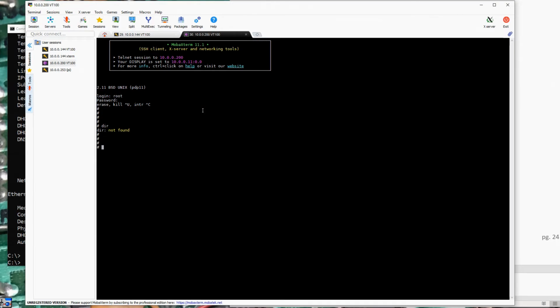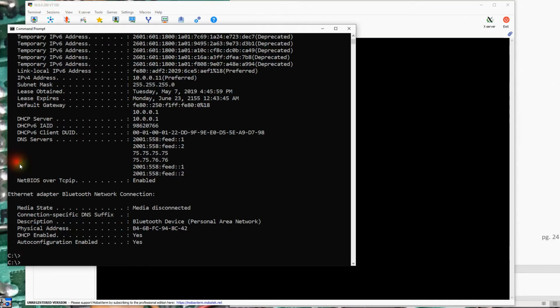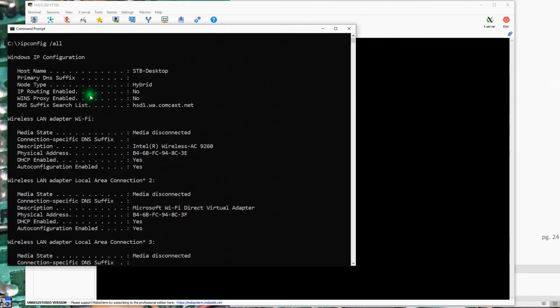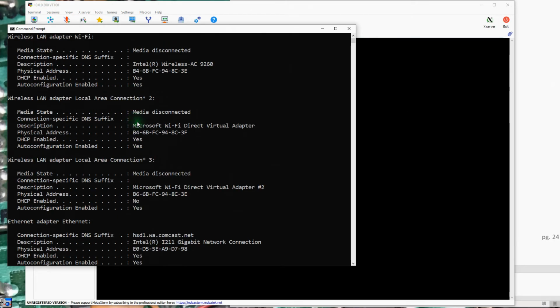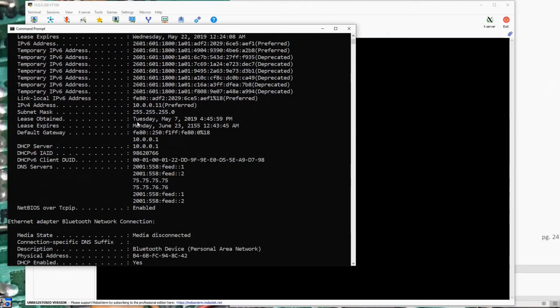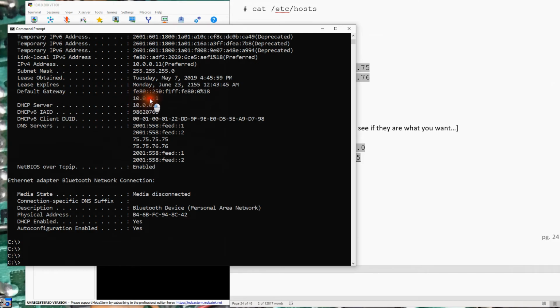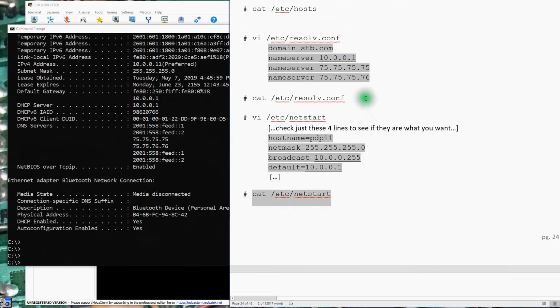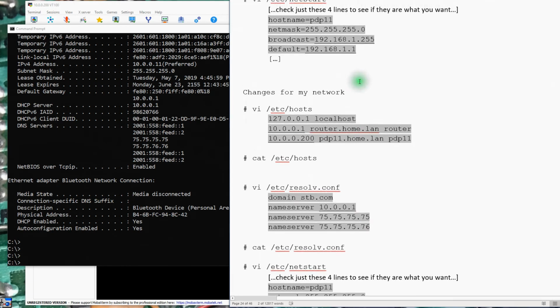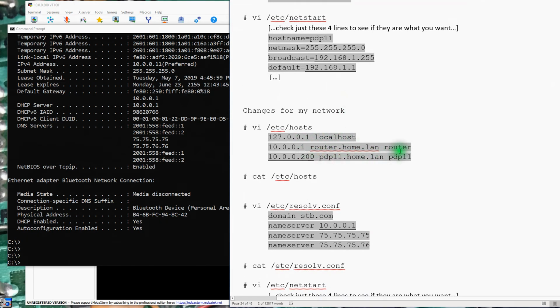I hope this was somewhat useful. There's a whole lot of pieces here to keep in mind. Look at your ipconfig/all command, because you can pull the pieces you need to know out of here. Keep in mind that name servers in here are DNS servers in the ipconfig dump. Same thing, just a slightly different name. The default gateway, the v4 IP, is typically your cable router. We use that here as a name server, and we also used it here as the home router. This is actually my cable modem's IP.